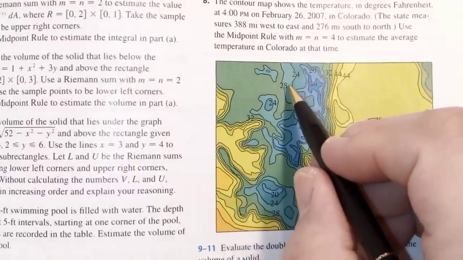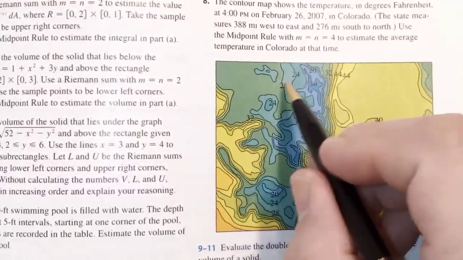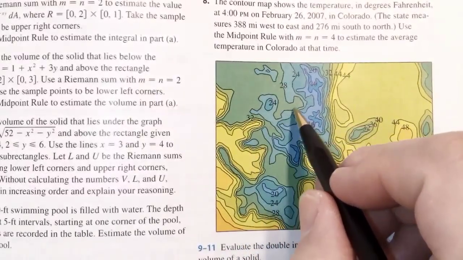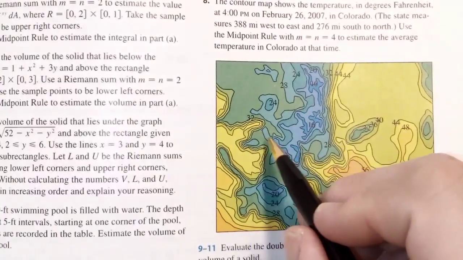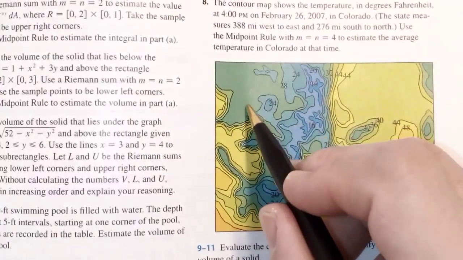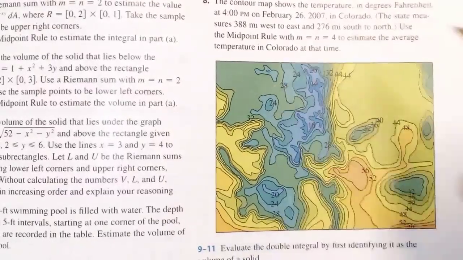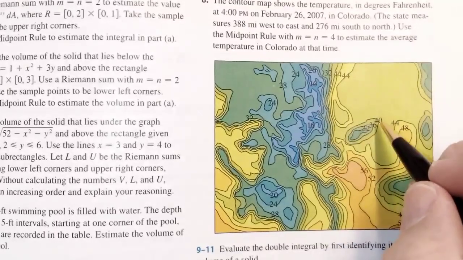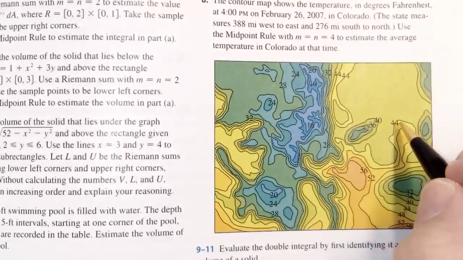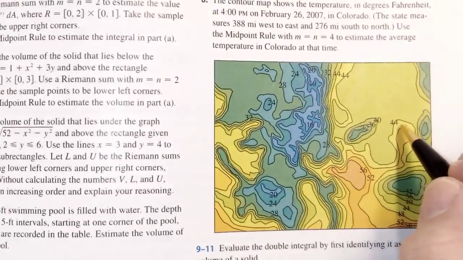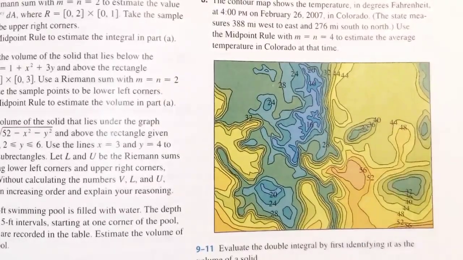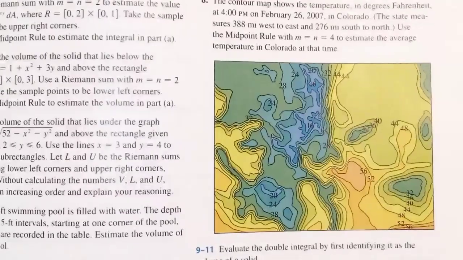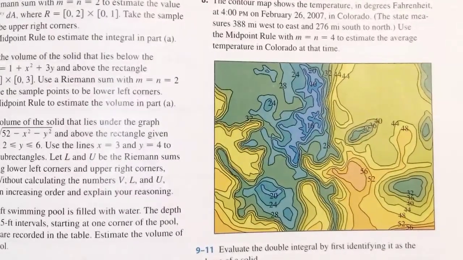Here, the contour next to this dividing line is at 28. 32 for this edge, and then 28 for this edge. So this color is between 32 and 28. You could use 32. If I'm over here, anything in this region is between 40 and 44. This dividing line here, going this way, goes from 44 to 48. From here to here, it's 40, right? So these are lower colors, and these are higher colors. You can use the numbers that are right on there. You don't have to estimate between them.